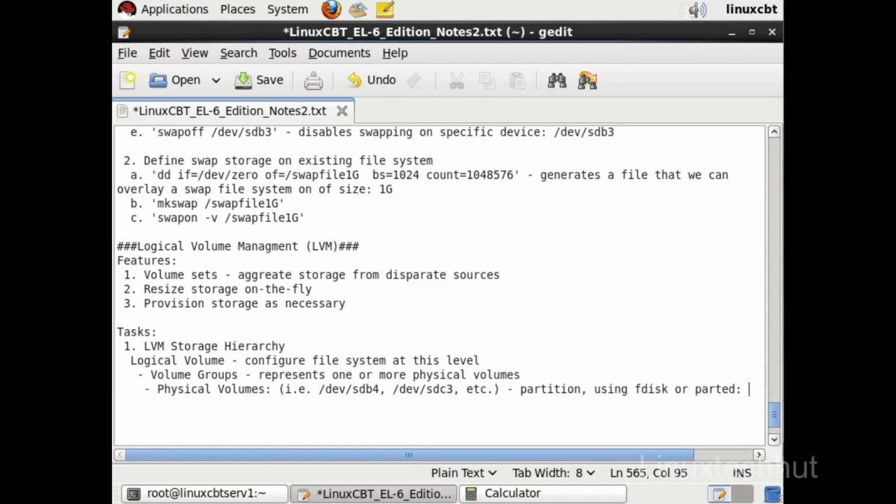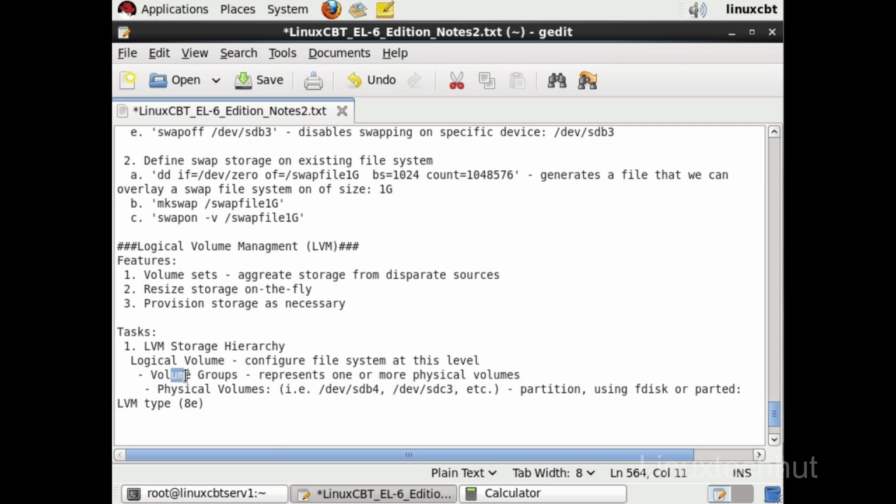And in particular, you set them to LVM type 8E as opposed to Linux type 83, on which we overlay ext file systems, or 82 for swap. So first we need partitions that are set to type 8E. We then arrange those partitions into volume groups. That's where the aggregation takes place.